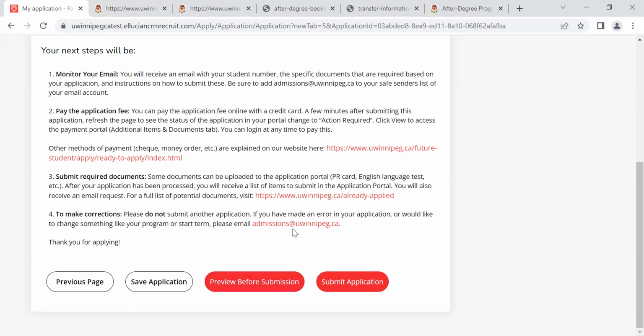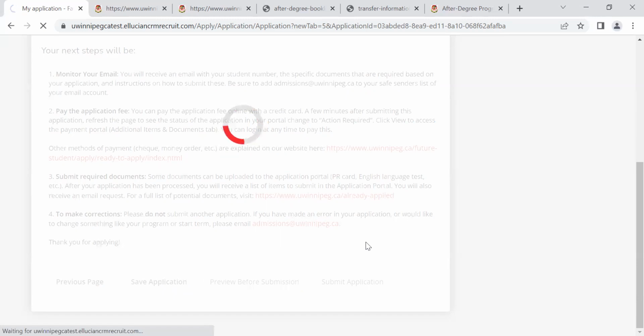and you can, so anything that you're not able to go back and edit, you can email admissions and just give them your first and last name, email them from the email address you used to apply, and just let them know about the nature of the error. So what was the error? What is the actual information you intended to put? And if it's something like date of birth, for example, you can also scan a piece of government issued ID like a passport or driver's license, something that indicates your accurate date of birth, for example. Okay, and we will submit your application.